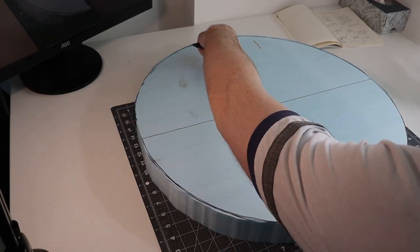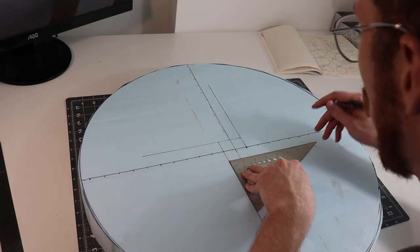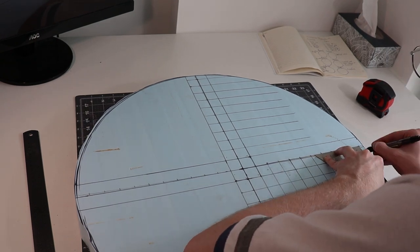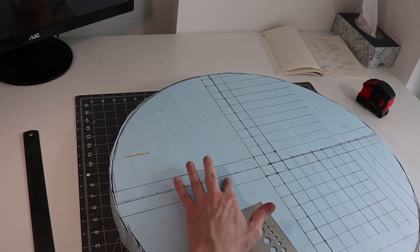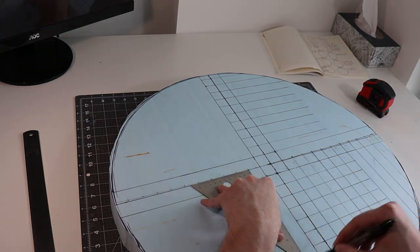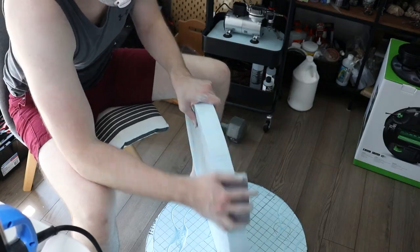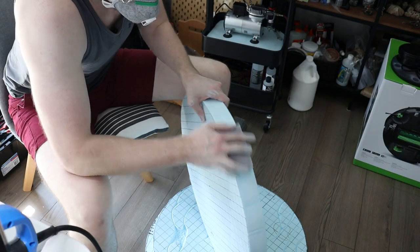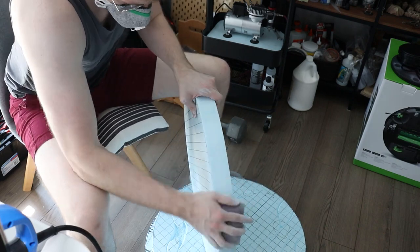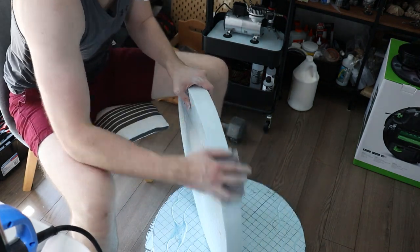Now it's time to draw the grid. I just use a tape measure to find the center and then a triangle to square it up. From there you can mark out all of the inch marks with a pen and it's just a matter of connecting the dots. You can skip this step if you don't like playing with grids, but on these boards I find them pretty subtle in the end after all the texturizing. As a DM I find the grid very helpful on the table. The last thing I do to all of the boards is take a sanding block and smooth the rough edge cut with the Proxxon, treating this edge almost like the base rim on a mini — I'd like it to be as clean as possible.